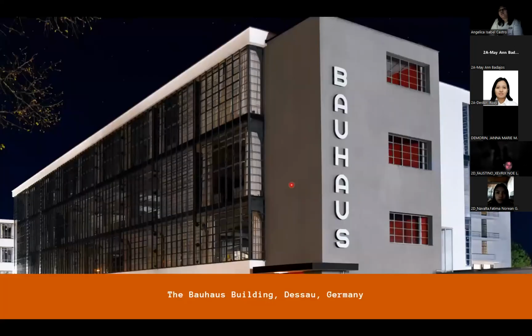So itong si Walter Gropius naman, he wanted to build something that would combine architecture, design, and yung technology na present at that time. So Bauhaus is a school of design and architecture founded by Walter Gropius, and the school was founded to unite the thoughts of art, industry. So lahat yun i-apply natin sa building design, including painting, sculpture, landscaping, everything else. So the basic foundation of the Bauhaus movement is that form will always follow function. Similarly, with the previous architects that we discussed, so form follows function like Louis Sullivan.